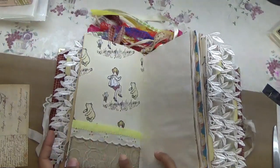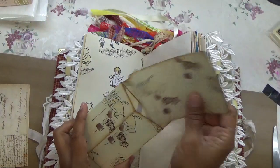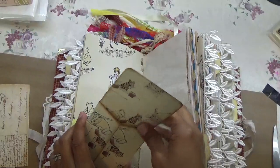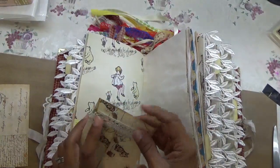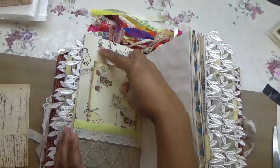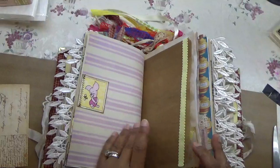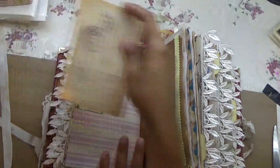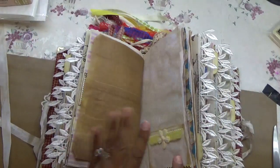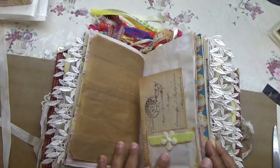This is another fabric pocket, and this is a coin envelope. And I just added a little card in there with a little bit of trim. We can put that like that. This is another tuck that I stitched in. This is another glassine bag. This is a little glassine envelope, and you could use it as a tuck.